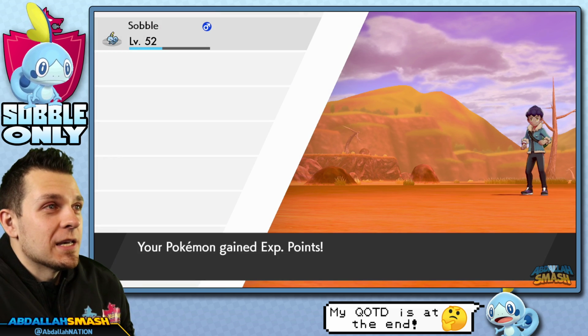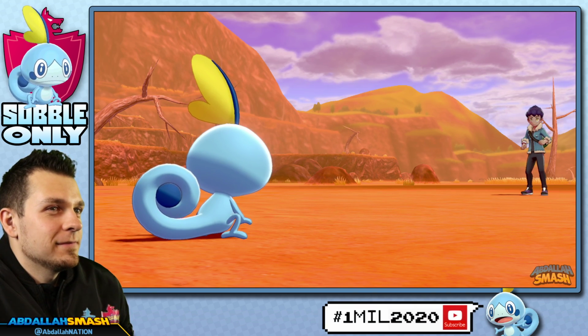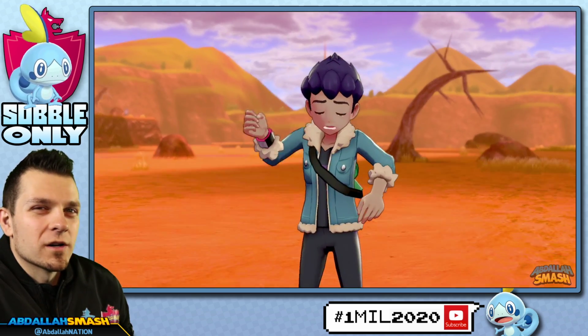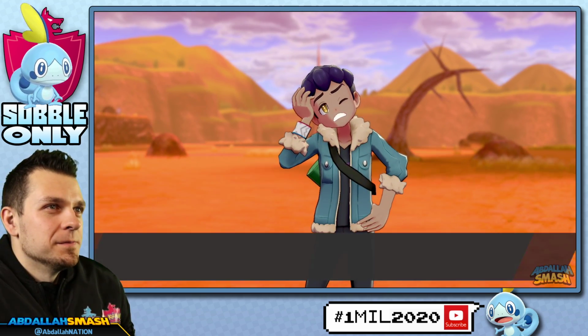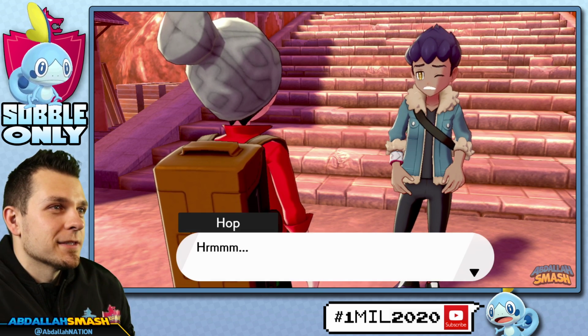I thought he would outspeed and, like, proceed to, I don't know, hit me with, like, a... I don't know what he has against water types, to be honest. A Rock Slide? I don't know if he can ever learn Rock Slide. I gotta look at Scorbunny's moveset.